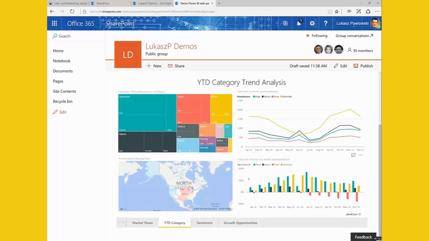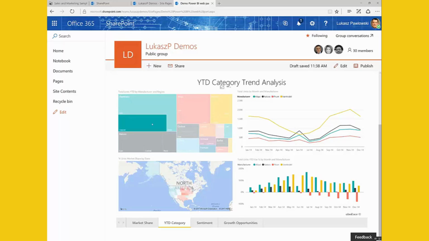What's important is anyone who you want to have see this report in your SharePoint page also needs to have appropriate permissions inside the Power BI account. So typically you'll do that by putting the report inside a group and assigning security permissions to members of the group, or you'll share that report by adding it to a dashboard and then sharing the dashboard with all of the people that need to see it.